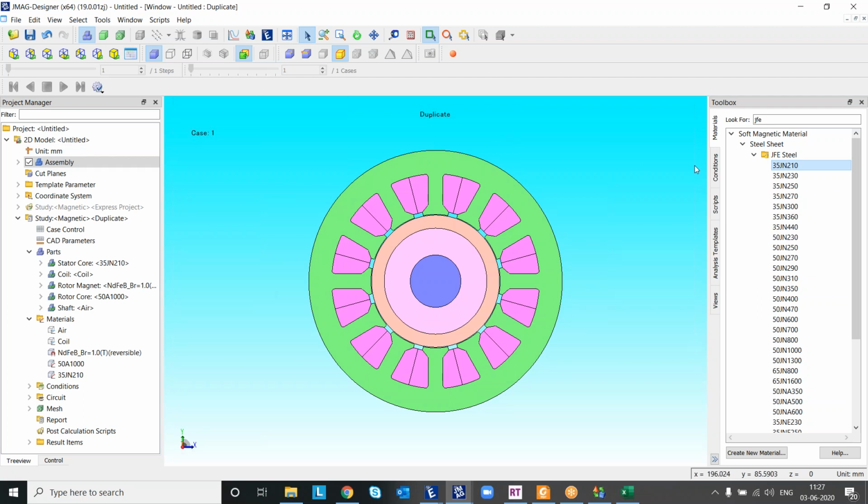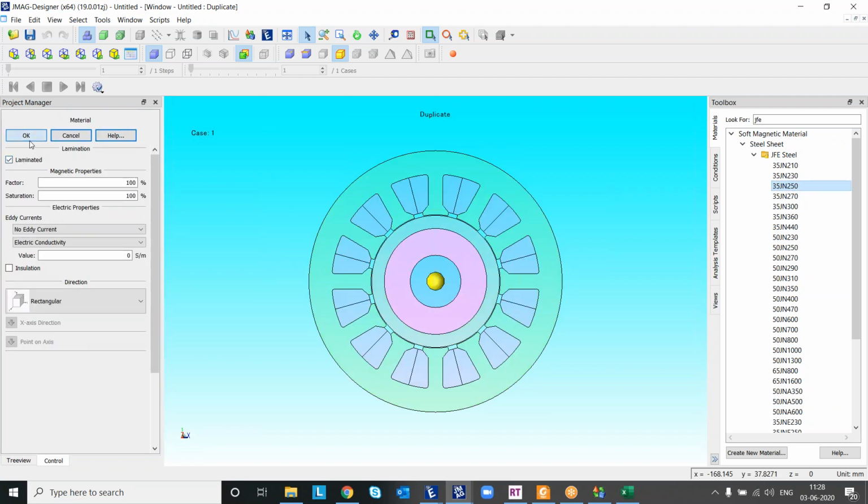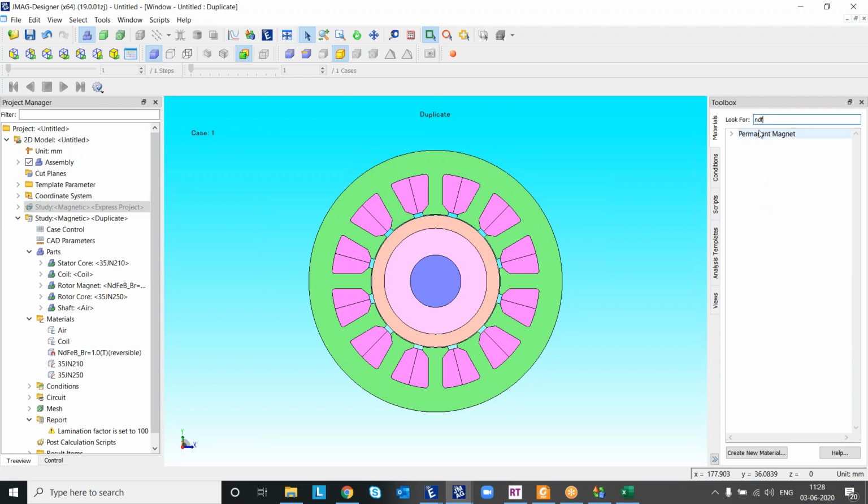Similarly, you can assign material for the rotor core also. If I am selecting the material for the core, I can give the material like this. Similar to that, you can mention NdFeB magnet. When I am clicking on NdFeB, you can see bonded NdFeB, sintered NdFeB, hot processed NdFeB.